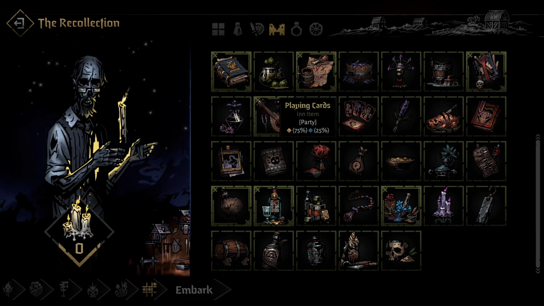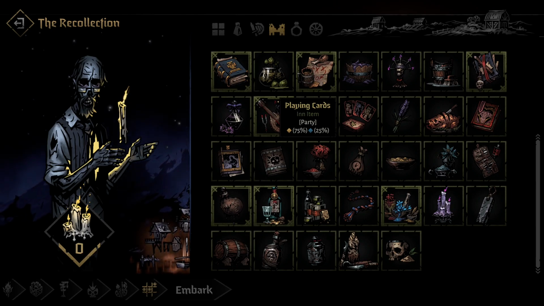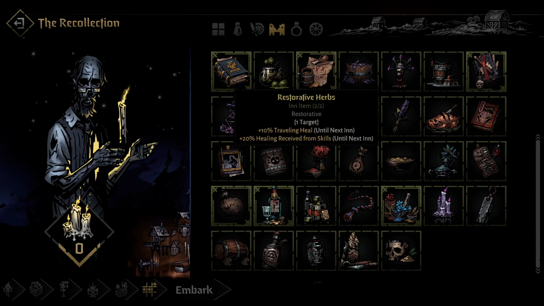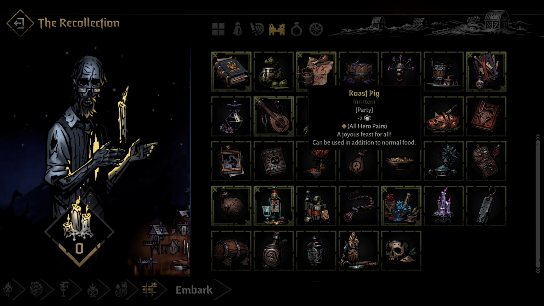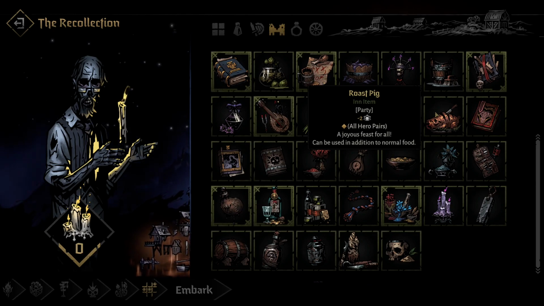Playing Cards, when you have them, use them immediately. 75% chance for a positive relation. Restorative Herbs, use them immediately, especially on map 2 and 3, because those are the longest maps. Roast Pig, one if not the best item in the game. All hero pairs, +1 relation, -2 stress, absolutely great.